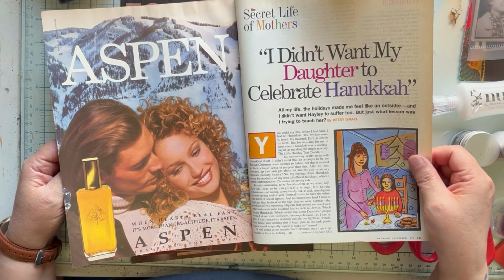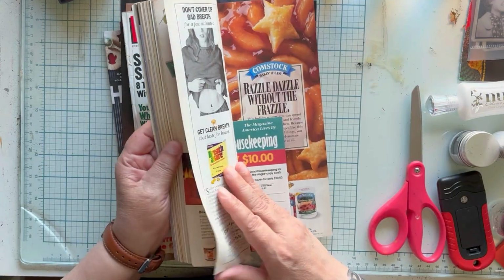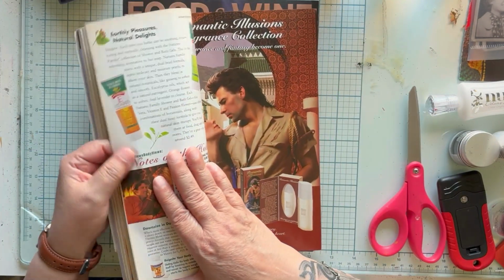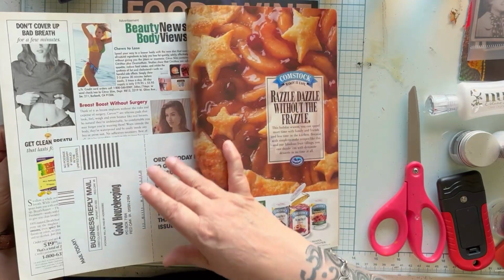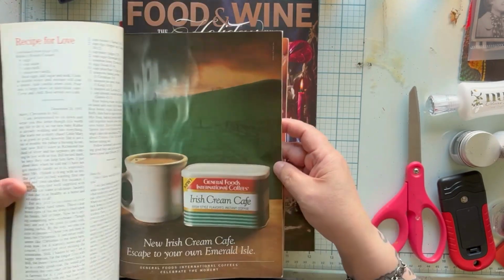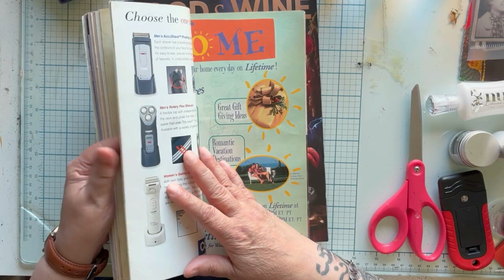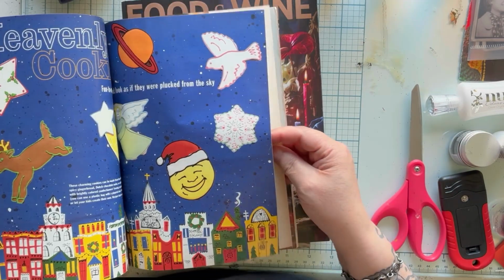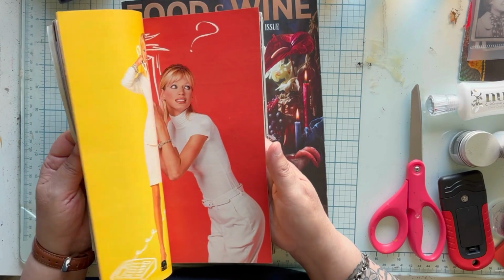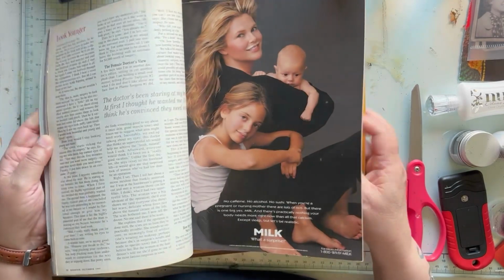I didn't want to, and this is an old ratty magazine. This is 95. I love an old magazine. That is a big jacket. Everybody loves a big jacket. Oh, that's cute. It must be a Christmas one, maybe? Oh, it definitely is a Christmas one. I don't know if I'm going to find anything good in here with Christmas going on.